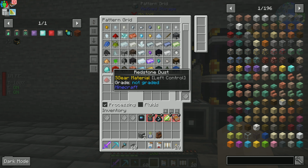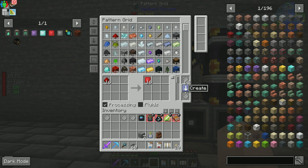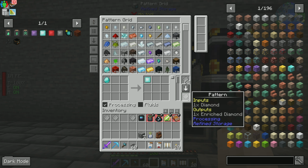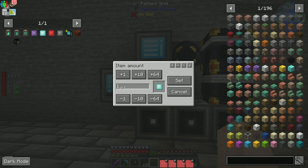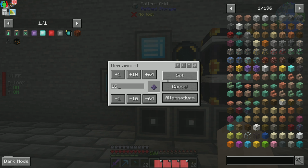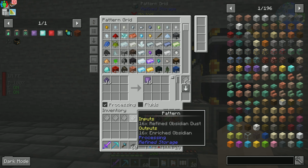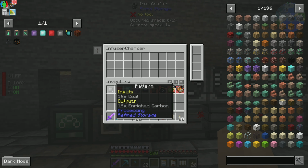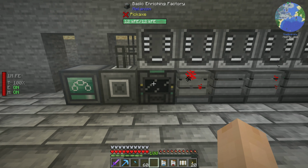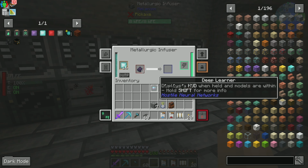There we go. 16. I don't know why I'm doing it the complicated way. I could just add a 6. Like, why am I clicking so much? We have the diamonds. It's really not that big a deal, right? And I don't understand why the sixes are... I'm not even pressing the right button, but it's doing it. So hey, I'm not going to complain about it. But now it'll request 16 of these at a time, which means that it should shove more stuff into this ultimately when the craft is done.